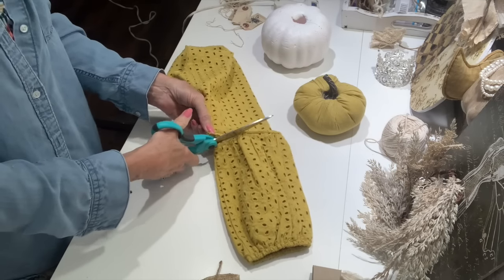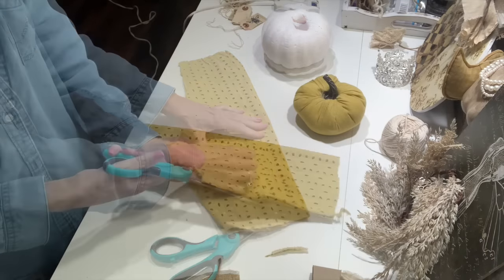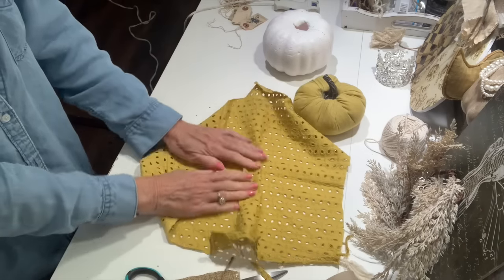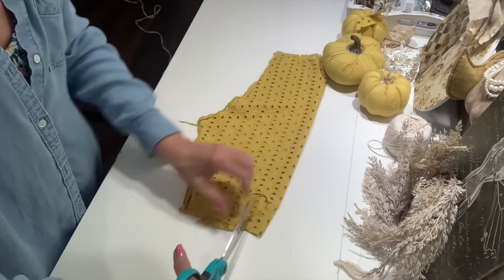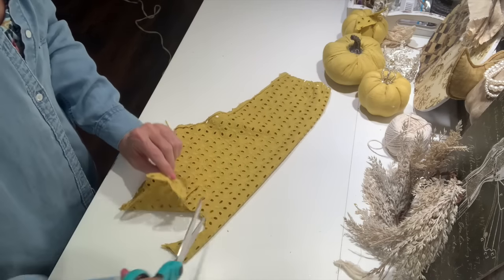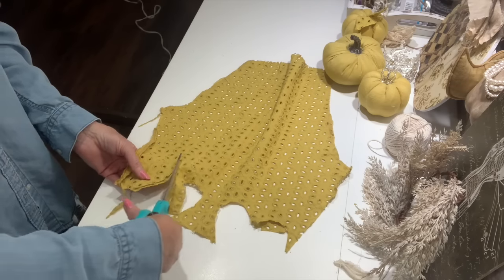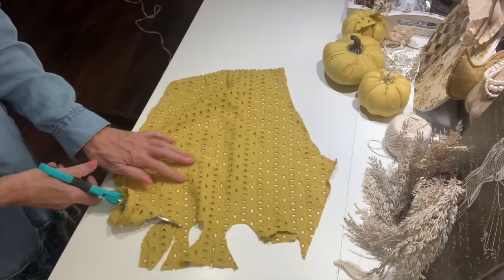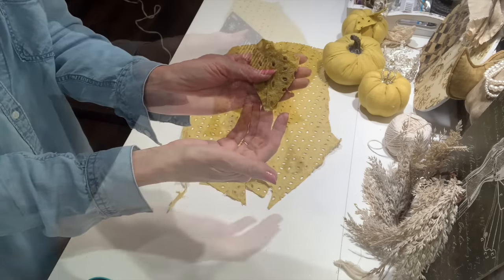Now with the sleeve, I thought this design on the sleeve was so pretty. So I cut it out, and I thought this would make some really pretty decorative leaves for my pumpkins, just to add a little bit more embellishment and detail to them. So I just cut the sleeve apart, and I'm just going to cut out the shape of some leaves. I didn't even go by a pattern, I just kind of cut them out. Leaves are pretty easy to cut out, they're really just like a teardrop. And so I just cut out a few of those, and then I'm just going to glue those onto my pumpkins, and that just added another little detail to them that I thought was so pretty.